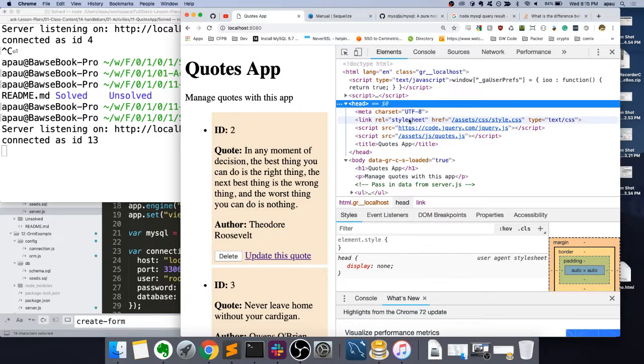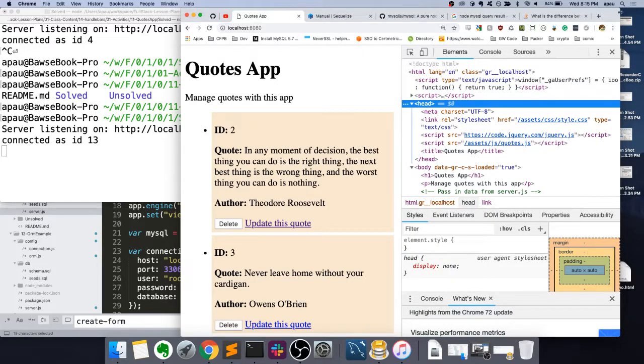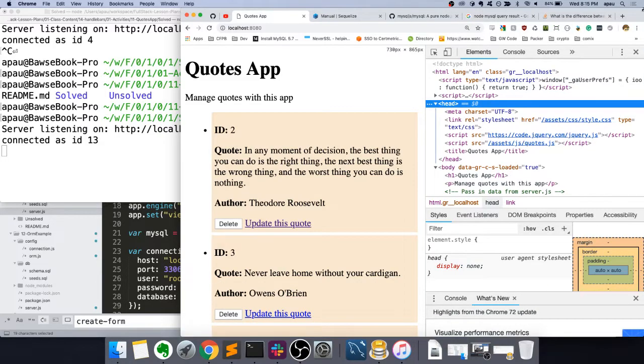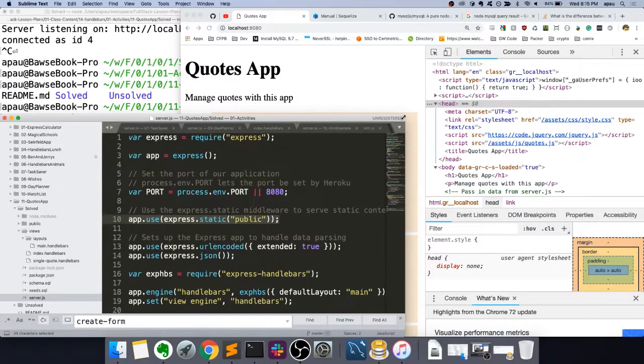Okay, so before we kick off into that other exercise, I just want to go over one more time about this very, very critical line right here in exercise 11, which is express.static. What this is supposed to do is it allows you to say, I have all of these assets that I need my front end to load, such as CSS, JavaScript, images. And it's saying you can find those resources in a folder called public. And that's how your Express server is going to be able to serve this information to your front end.